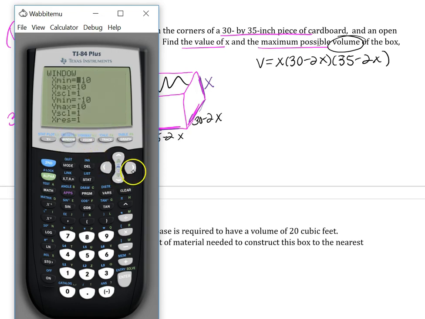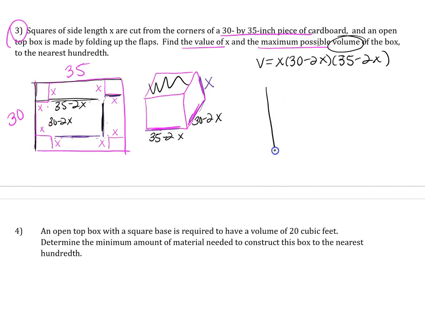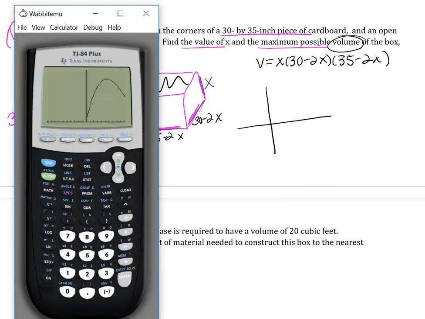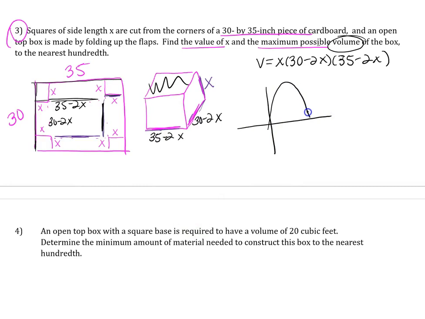So I'm going to guess here that I'll change my y max to, wait, what did I say? Maybe like 3,000. Hit graph. There you go. That's the maximum we're talking about. Remember, we don't care about anything on the left because that would mean x is negative. And in the context of this problem, you can't have a negative x because it's representing a distance. Okay, so this is my graph. I'm just sketching a picture of what it looks like.